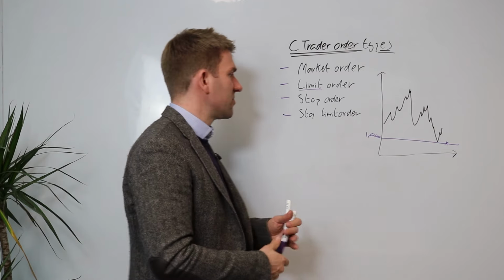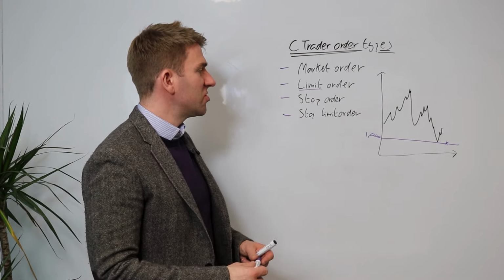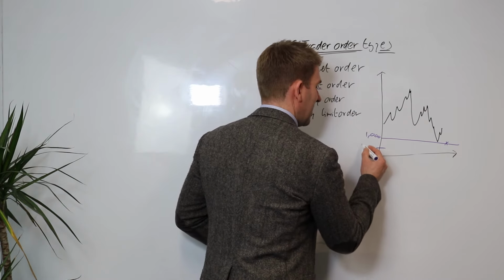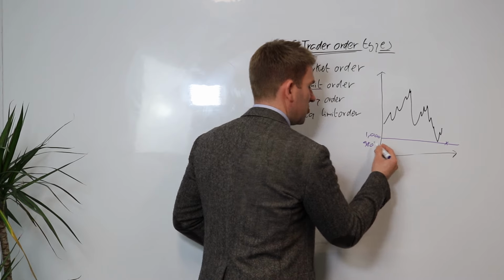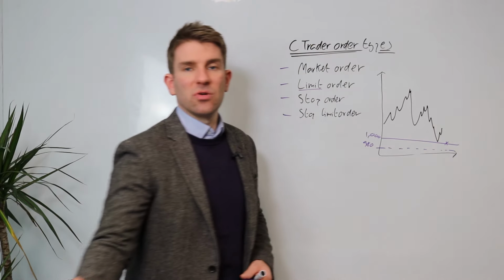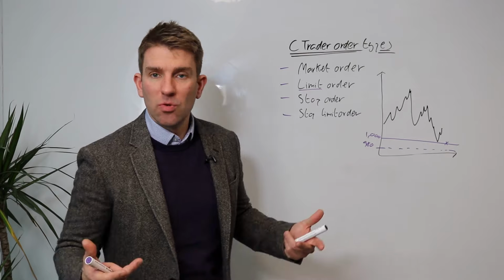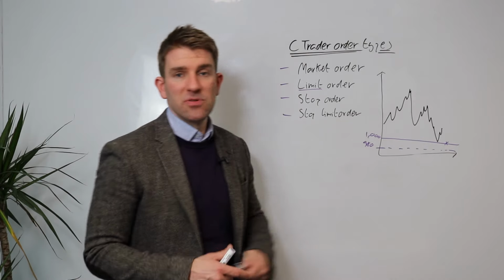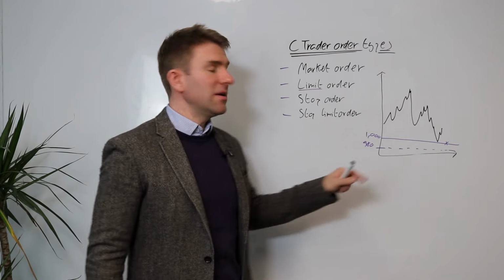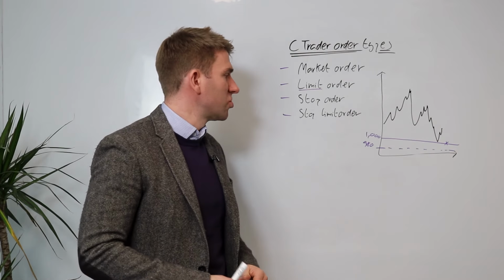Let's talk about these different scenarios. Imagine you'd gone long here at 1,000, and you said, I don't want it to go any lower than this level here, and imagine that is 980, just for argument's sake. You say, right, that's where I want my max loss to be. If it goes lower than that, I don't think the trade's valid. I don't want to lose any more than the difference between that and that times my position size, and I'll move on. In which case, if you're long, you put a sell stop order in at 980, bang, you're done. I think you guys know how to use a stop loss.